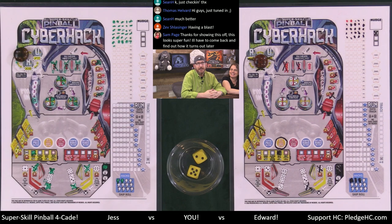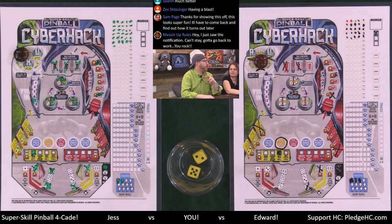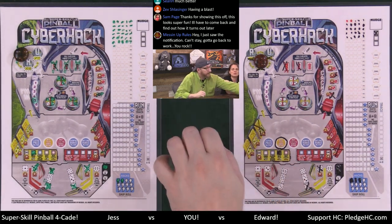Four boards in the box. Two boards per player, double-sided, so there's 4 boards, right? Plus the back glass, right? I think, yep. Hey, messing up rules. Thanks for checking in, though. Saying hi. Hopefully I didn't mess anything up. All right, they mess up the rules. We mess up the rules, too. We feel you.